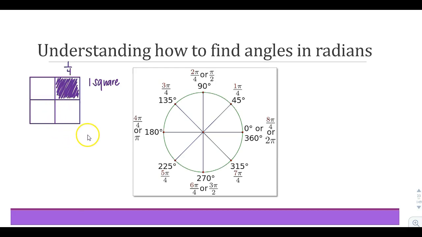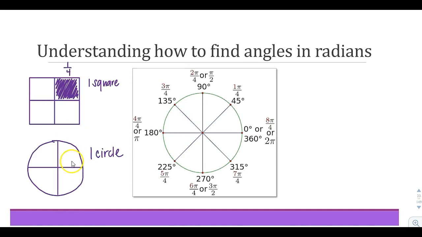Let's apply it to a different shape. So here I have one circle, or almost circle, divided into 4 equal parts. So if I go ahead and shade one of those 4 equal parts, then again I have the concept of 1/4. But instead of a square or a circle, we're going to do a non-traditional shape as the whole.